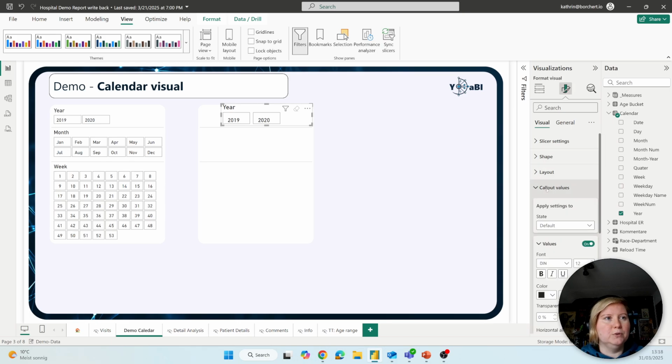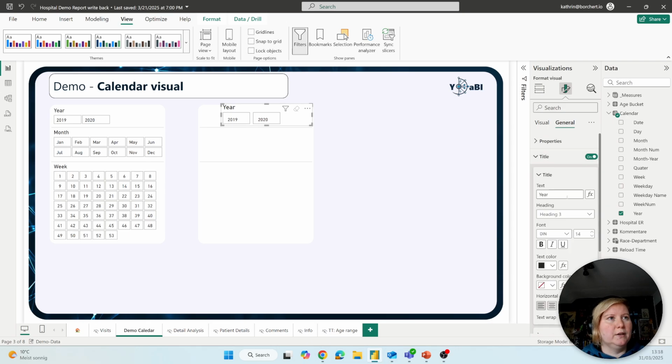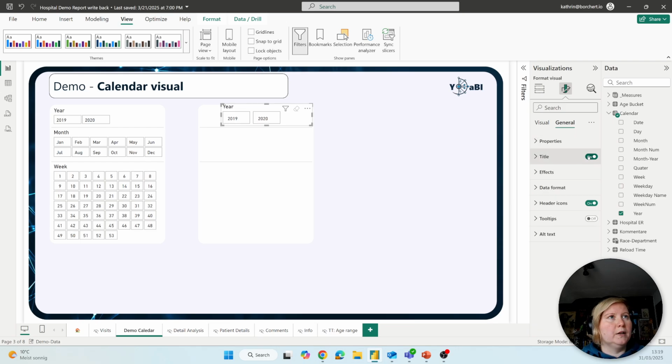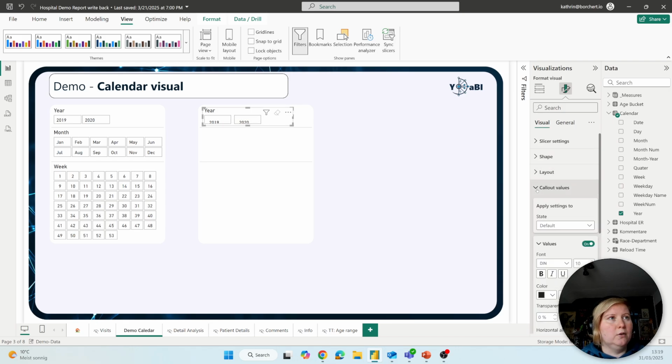We can go on callout values on the right side, choose DIN, so the font DIN is very small. I choose this normally for the calendars, then I can say okay, maybe we make this 10, so it's a bit smaller, and then we can go on general, and under general I can also change the title size, and I can also say under effects I will hide the background, so if the corners go outside maybe, then you don't see anything because it's transparent now. Okay, now I can make it a bit smaller and you see still the buttons are not fitting very well. This is because of the layout.